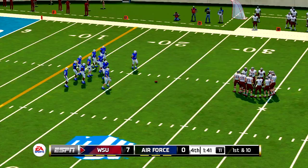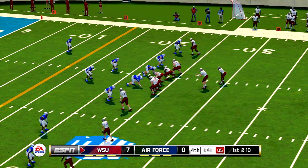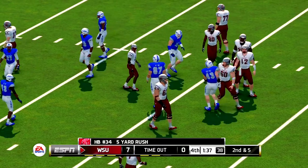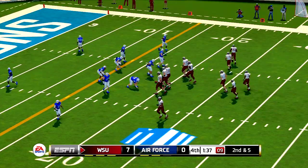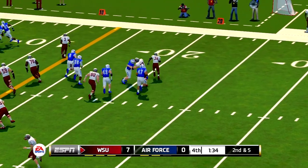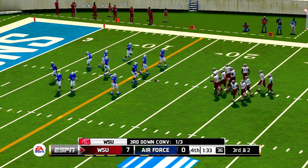Well, they had a lot of success on their last possession, and now they're going to start this one off with excellent field position. It's hard to ask your defense to come out and make a stop when they're already backed up this far within their own end zone. Nice run there. A gain of about 4 yards on the draw. From the 19-yard line, it's second down. On the ground with the tailback. He fights forward to about the 16. The Falcons are going to call their second timeout.